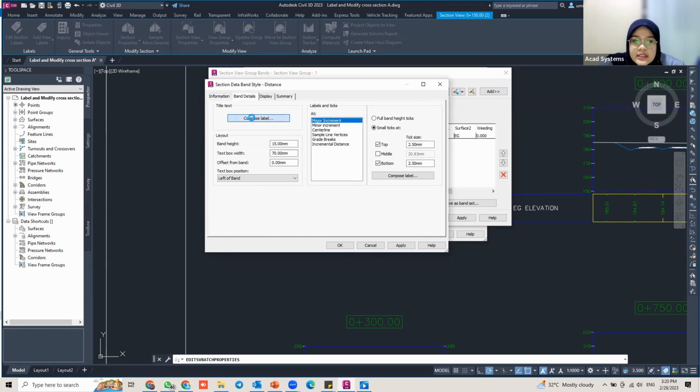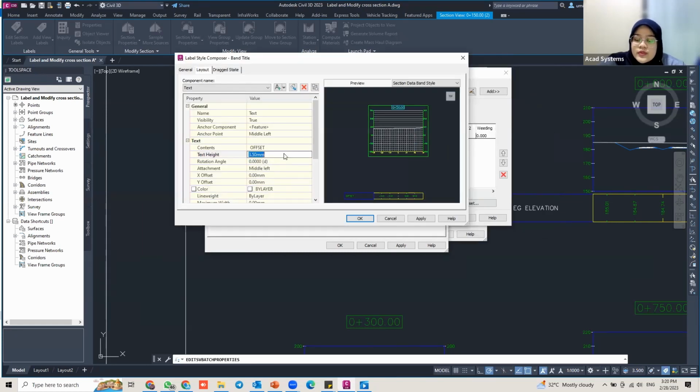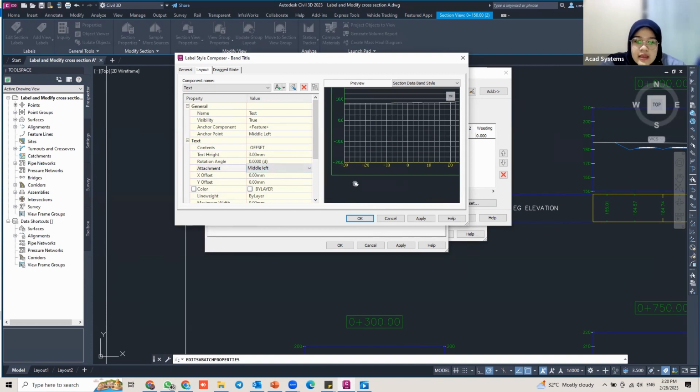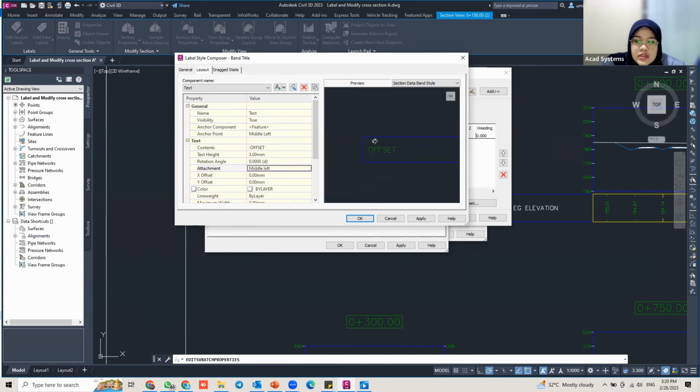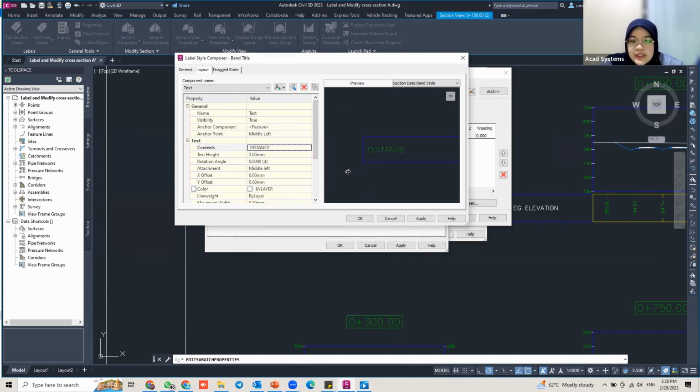Okay. The title text, compose level, and change the text height to 3 mm, same as the EG elevation. And here, the name, the title, I'm just going to change this one to distance. So just repeat the step I do for the EG elevation.